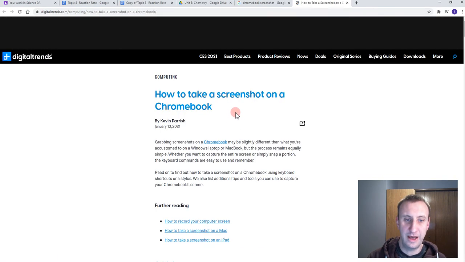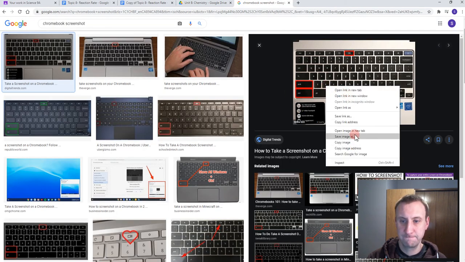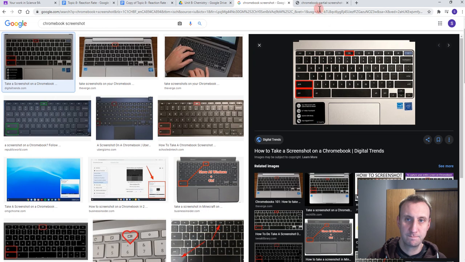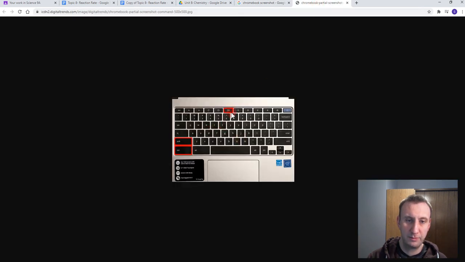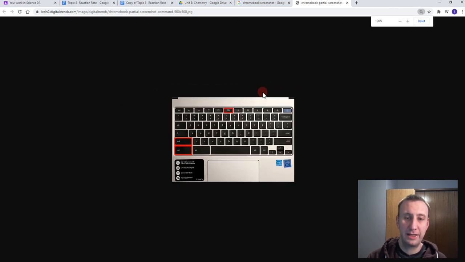I don't know if you can see that or not. Okay, so this right here. So Control, Shift, and then that is going to help you take a partial screenshot that you can then save and submit so that I can see you've done the proper structure.